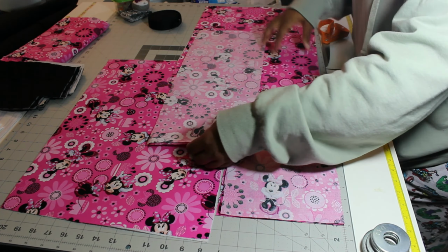Two outside pieces. I'm gonna mark where the center of the strap is going to be on the one that doesn't have pockets. So now I'm gonna take the strap and just kind of center it. And pin it. And I'm going to sew till about here. Yeah, I think that's good.